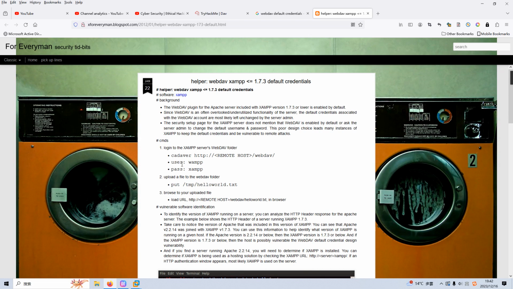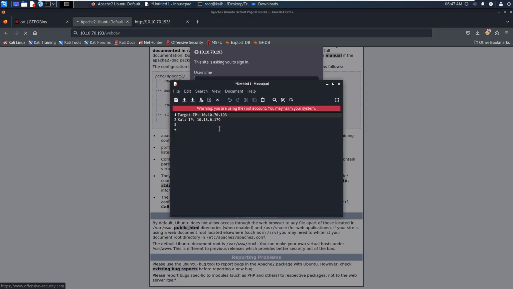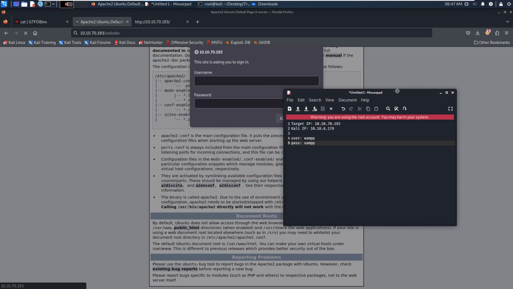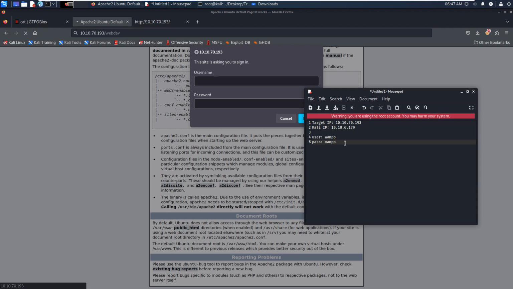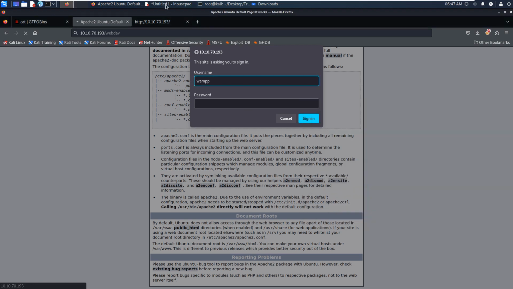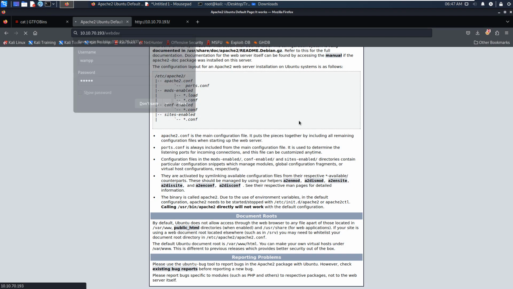So we just copy the credentials into our notebook. Okay, so now we can try to access this directory. We just copy and paste, and the password, sign in.